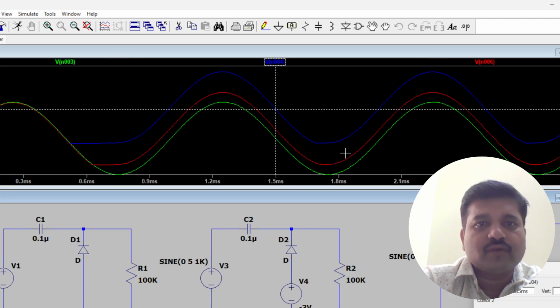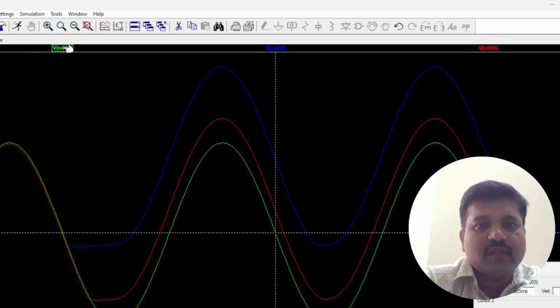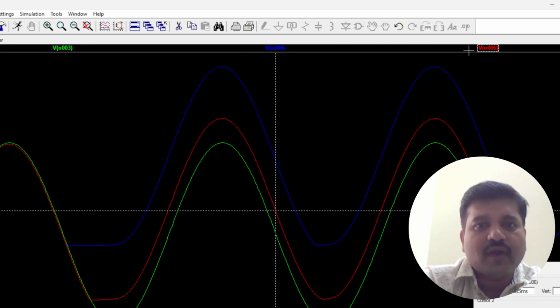The reference of the input is 0, and this is the output of the circuit with minus 3 as the reference, and the value of that you can see as minus 3 plus something, which is the diode forward voltage.